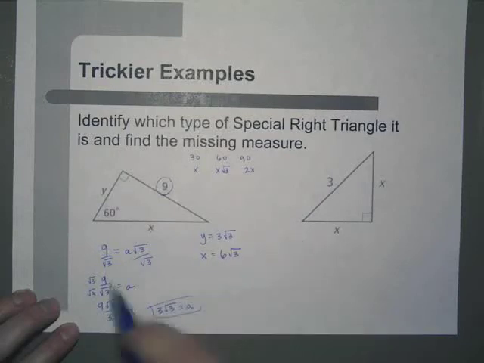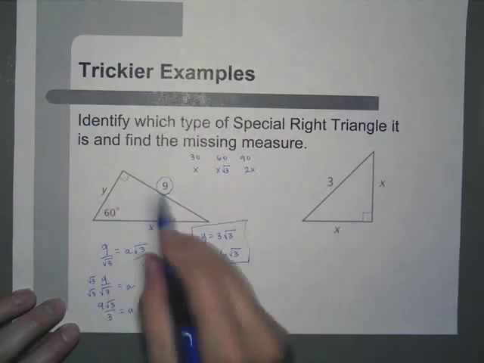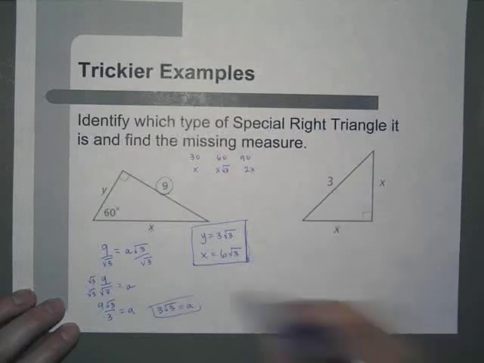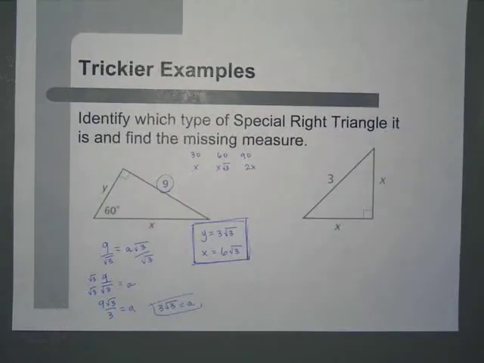So it's a little bit of a process to get through this kind of problem. Again, you can use the Pythagorean theorem. This problem, you really couldn't do that quite yet because we're missing two of the sides. We'll learn another method in the next chapter that would help us with that also. But if you can remember this property, it can help you get to those answers.